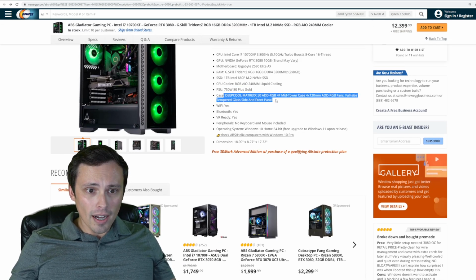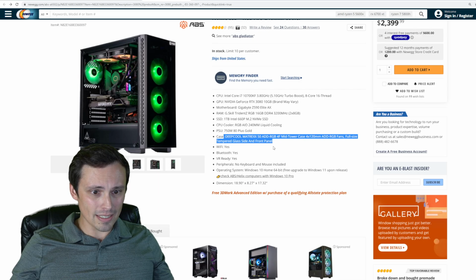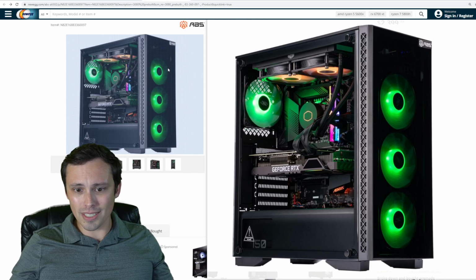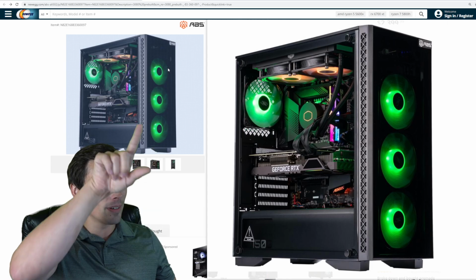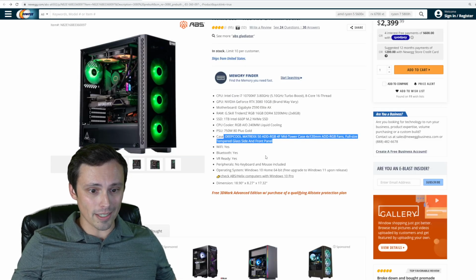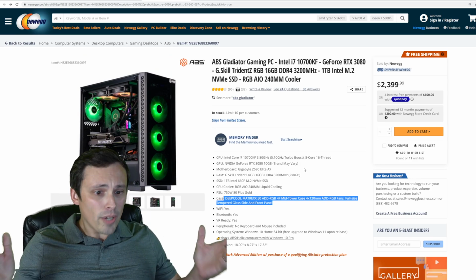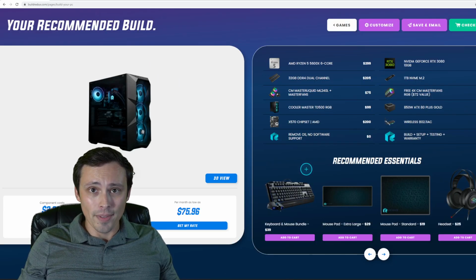And the mid-tower case here seems pretty similar to the other two we were looking at. With the tempered glass front panel, sometimes you end up with some cooling issues, although it does look like there's at least some venting here. I realize I'm pointing at my screen rather than up here. It looks like there's some venting on the edge there that might help out a bit. I don't know, I haven't seen reviews on this particular case. Okay, so this is okay, and I would actually say is fairly comparable to what I'm getting here.